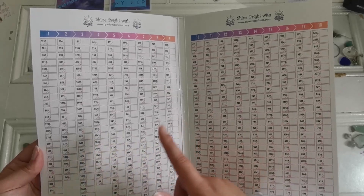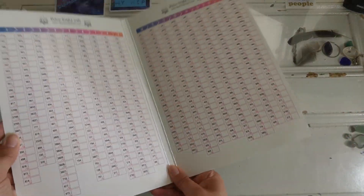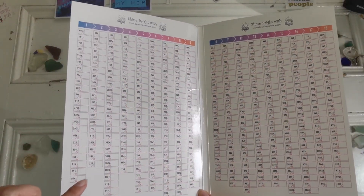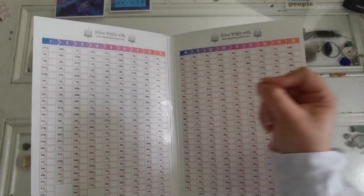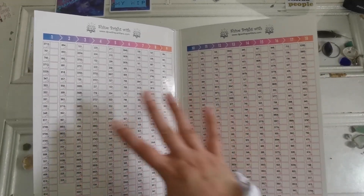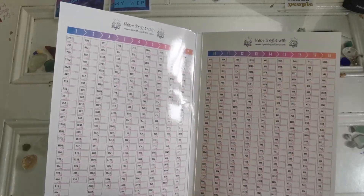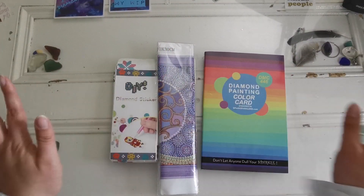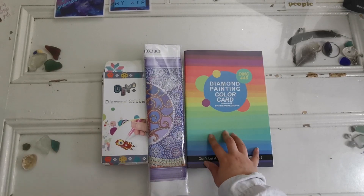It's a reference card. If you don't have a DMC embroidery card this is a great way to go. It does take a little extra energy, but for people who are insanely organized — unlike me — this is a really great idea. I have gotten other ones in the past that were paper, but this is actually cardstock that has been laminated — it's like a plastic. It's really hardcore, you can hear it. So what I would do is use double-sided adhesive. You just take a little piece of double-sided tape, put it here, and then place your diamonds on top — square, round, whatever you want — so you can keep your colors organized. Anyway, that's the color card.